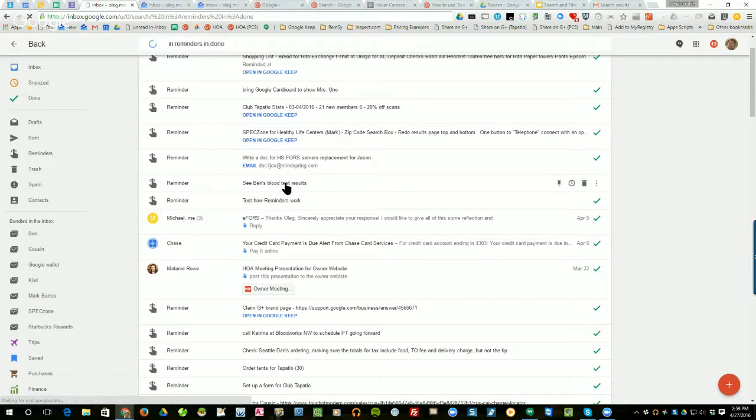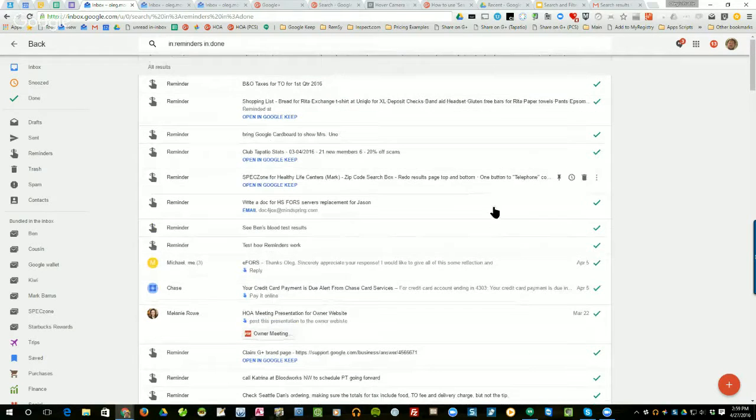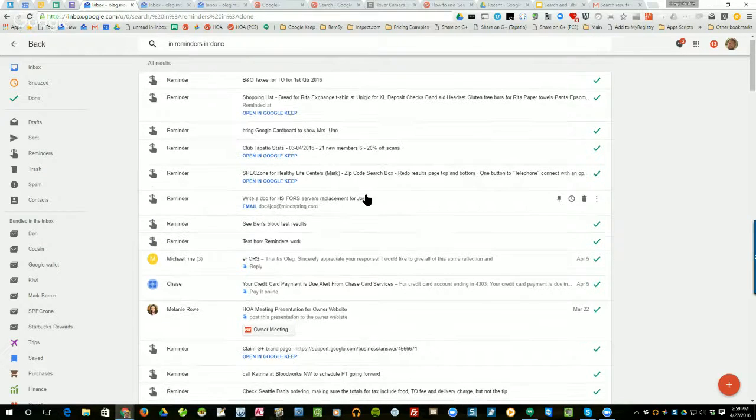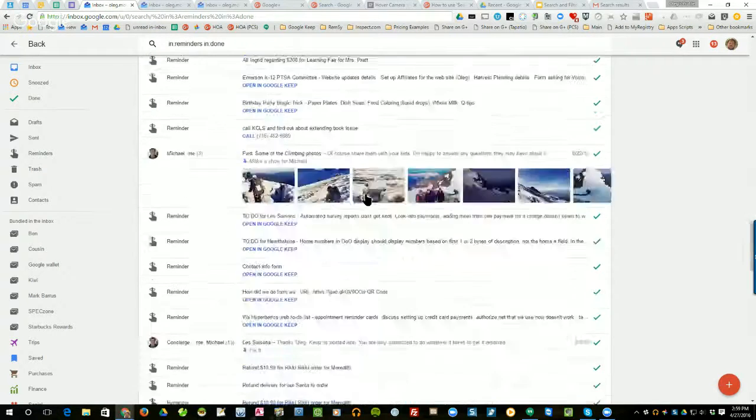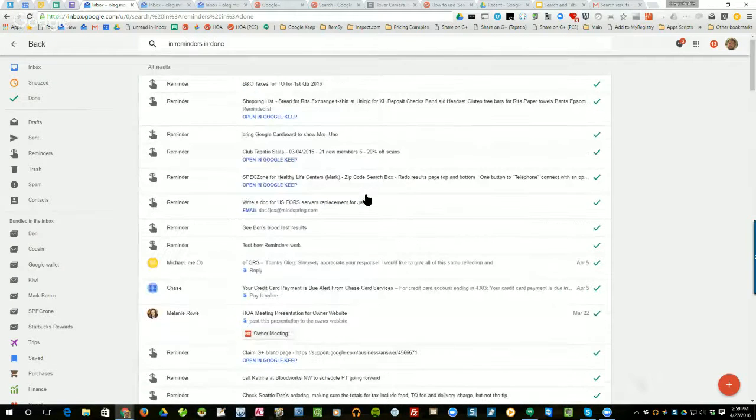I'm sorry, not emails. So you can do regular reminders and email reminders. So this is a regular reminder, which basically is equivalent of a task. There is a reminder through emails. That's why these don't say reminder, but they have reminders on them, so they all show up. And of course you have the status, meaning all of these are done. So all of your reminders wind up being in a single place where you can get them. And if you just want to look at things that you've done so far, any kind of reminder, no matter where it's coming from, then it's done. So very slick, very convenient.